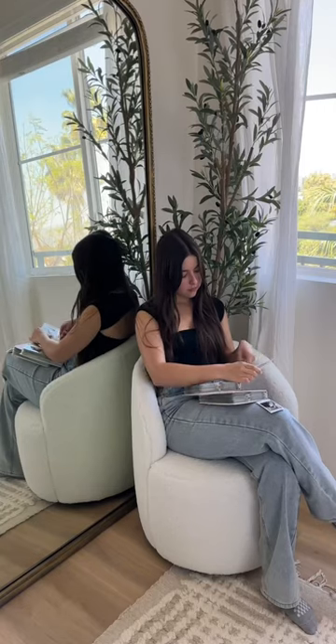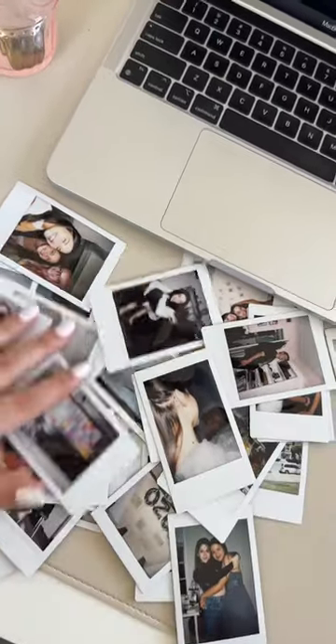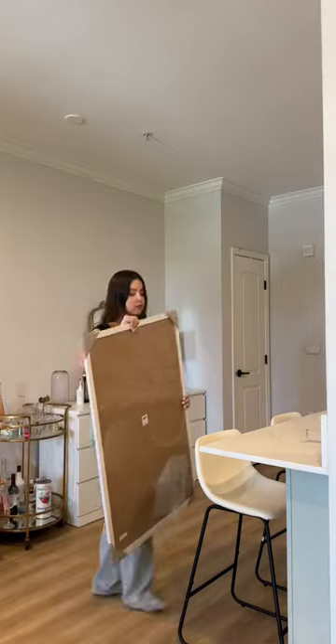And then came the fun part. I got these cute Polaroid albums back in college and they're filled with the best memories. It actually made me kind of sad to look back on because I get so nostalgic that it hurts, but I ended up picking 36 favorites, so I went with the biggest frame.